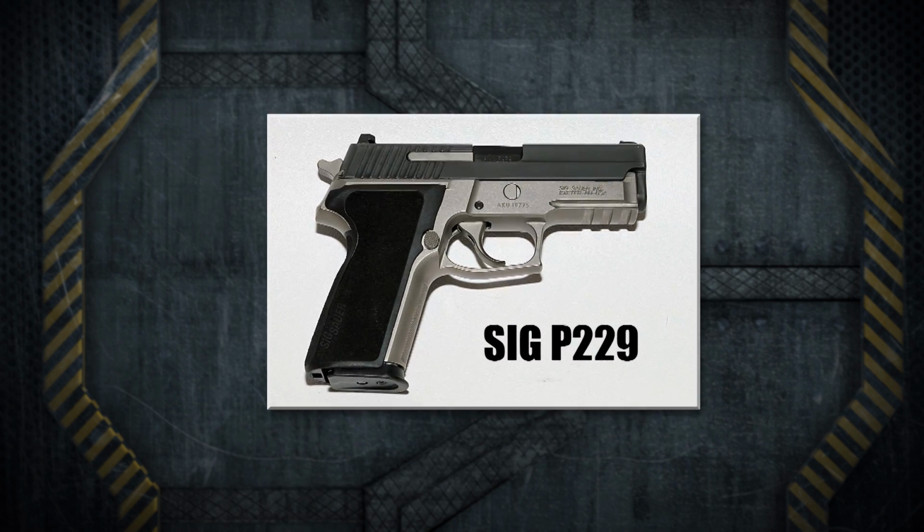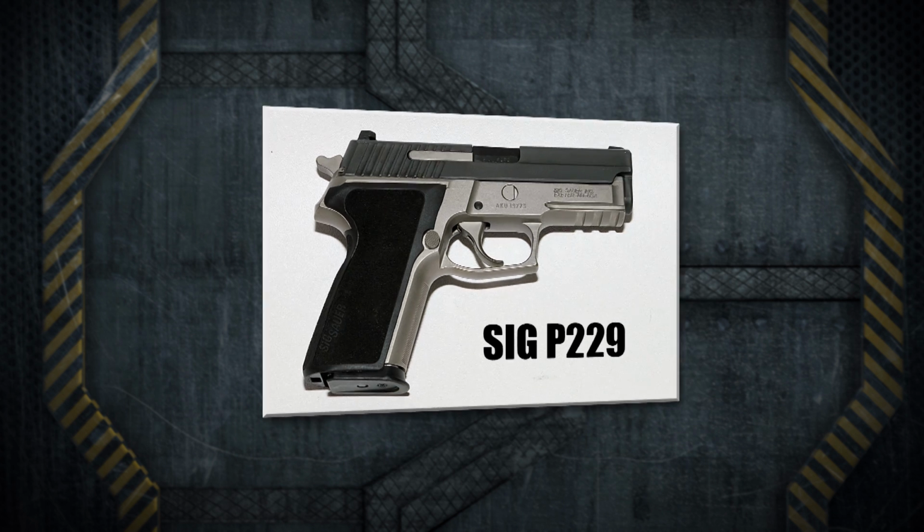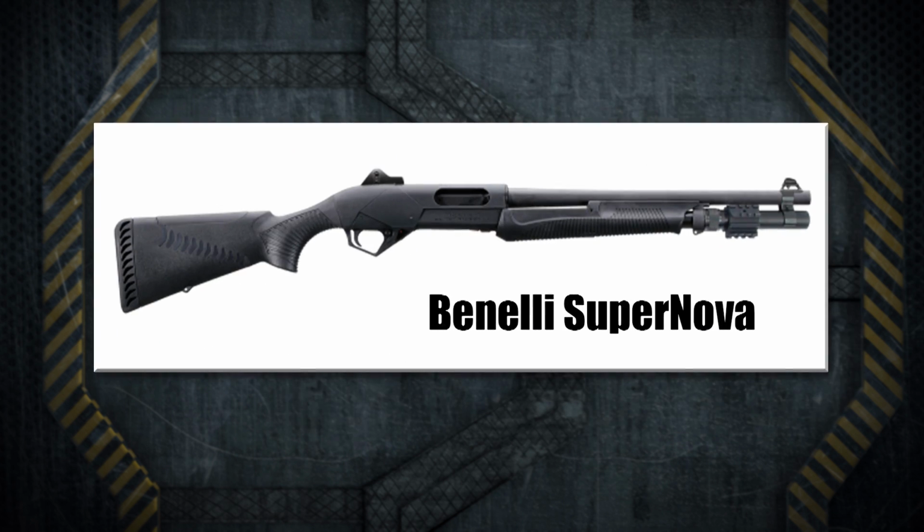We also knew that he would have the SIG P229, and we did in fact see that strapped to his hip holster in this video. The Defender also has a shotgun, and since Hibana had a shotgun, we knew that he would have the same one, and that's the Benelli Supernova. This is a 12-gauge pump-action shotgun.